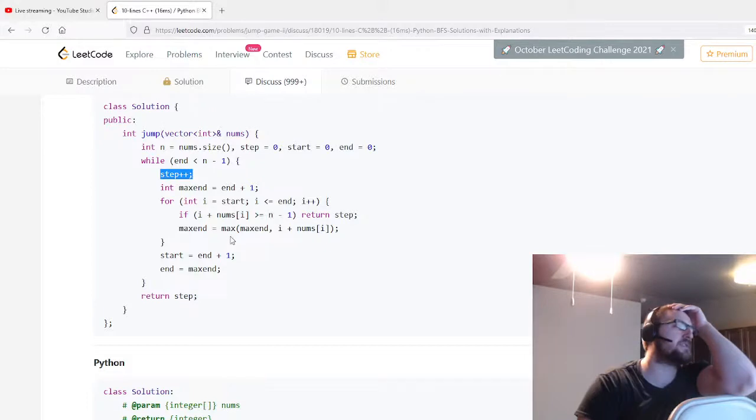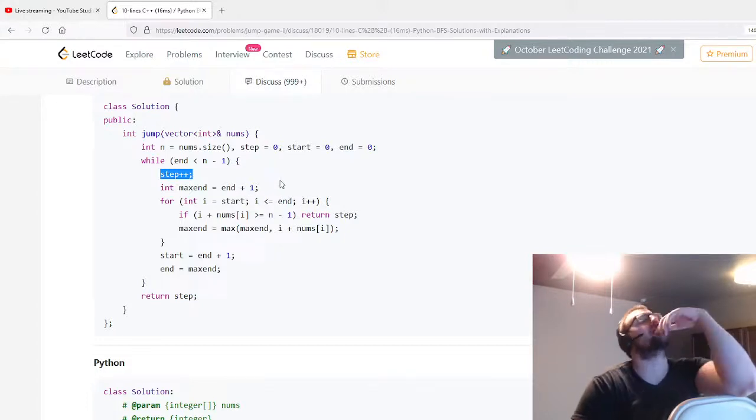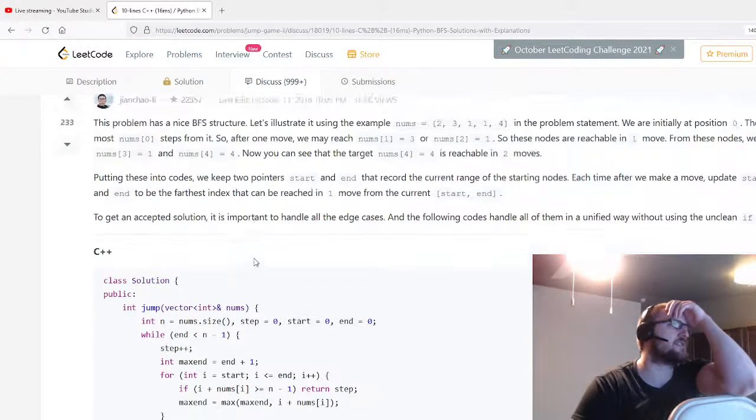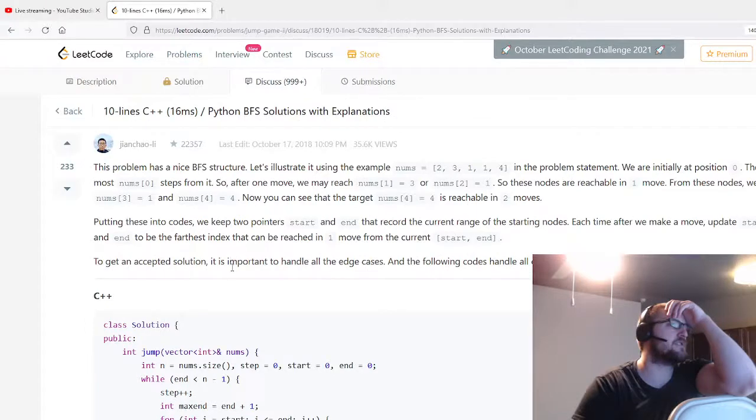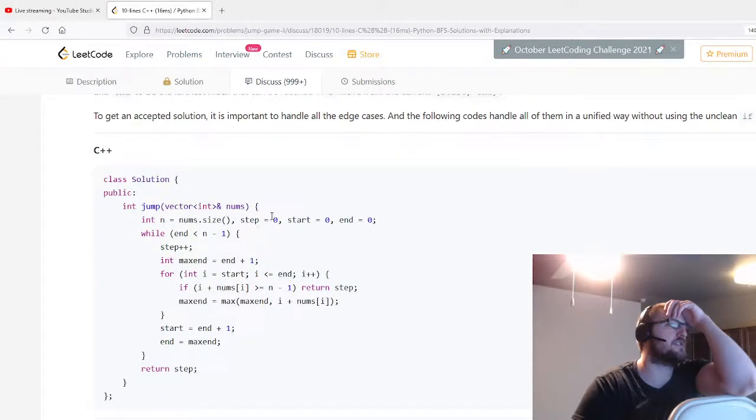The problem with this is, I think what's going on here is that you want to figure out the furthest that we can jump. I don't know if this is correct, actually.